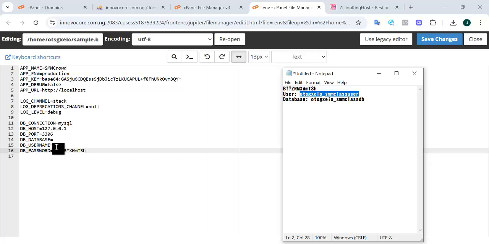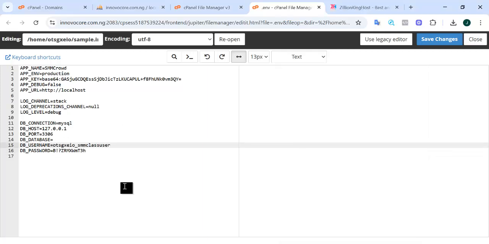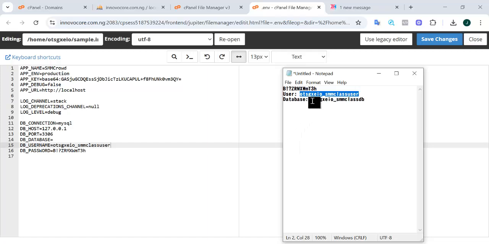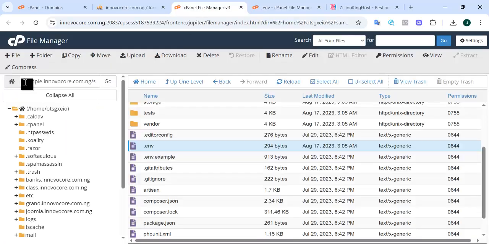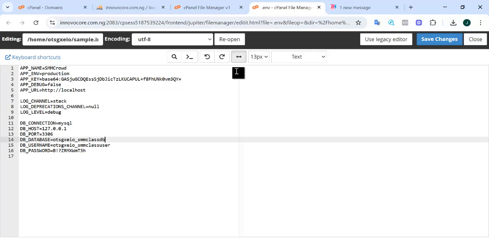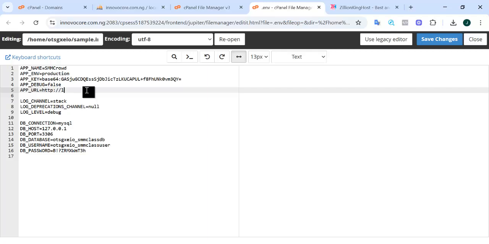So this is the username and this is the database name. Now we're going to take the script name as the URL, sorry, to this area, and then we'll paste it here.